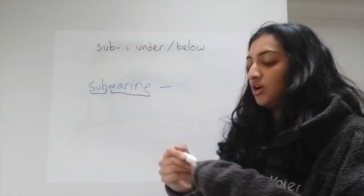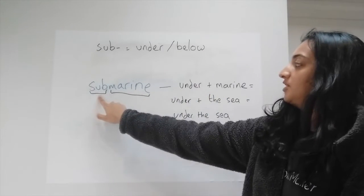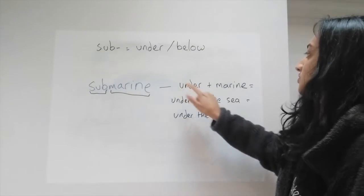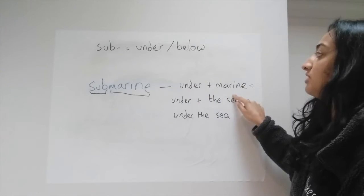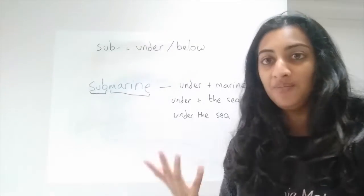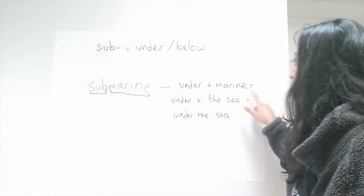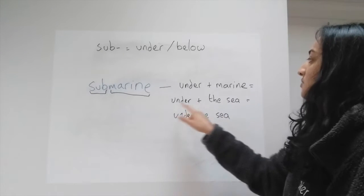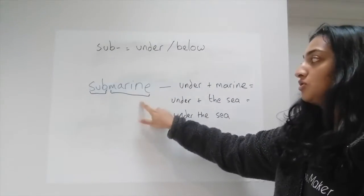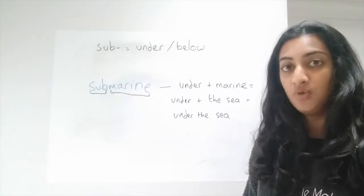What kind of equation or what kind of meanings are we going to need to put together? Let's have a look. So you can see that I've divided up my prefix and my root and I've put down the related meanings. So sub has something to do with under, so I've put under plus marine. I need to do one extra step here because I'm not exactly sure what marine means. Well, I looked it up in a dictionary and it turns out anything that's marine has something to do with the sea. So when I did my equals and translated the meaning, I actually ended up putting under plus the sea. So if there's a root word that you don't know, you can always look up the root word in order to find out a part of what the whole word will mean.